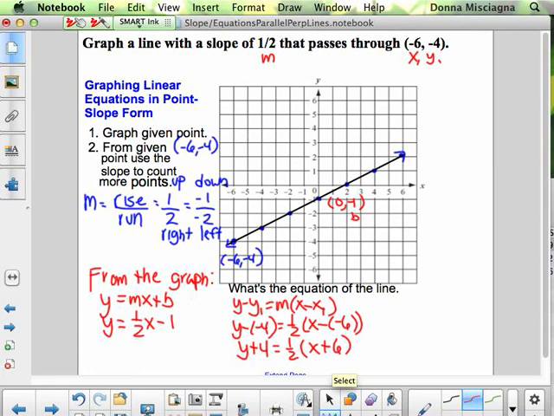We can go ahead and so right now it is in point-slope form. So that is point-slope form as soon as we simplify those double negatives. Let's go ahead and distribute the 1/2 because we're going to rewrite it in slope-intercept form. So y plus 4 equals 1/2 times x is 1/2 x, and half of 6 is 3. Right? If you have 6 cookies and you eat half of them, you ate 3. Our last step is to subtract 4, and we have y equals 1/2 x minus 1.